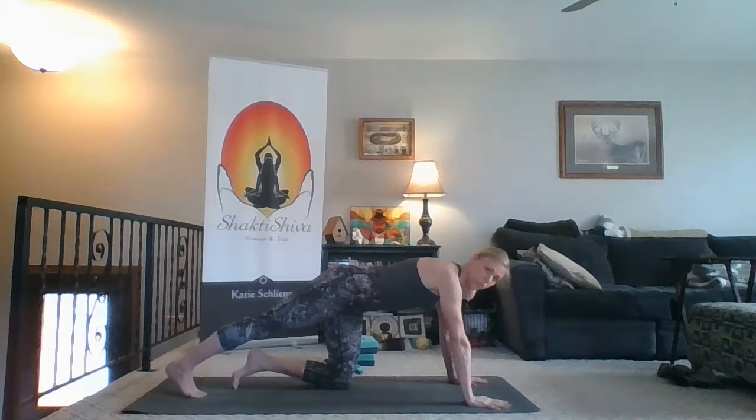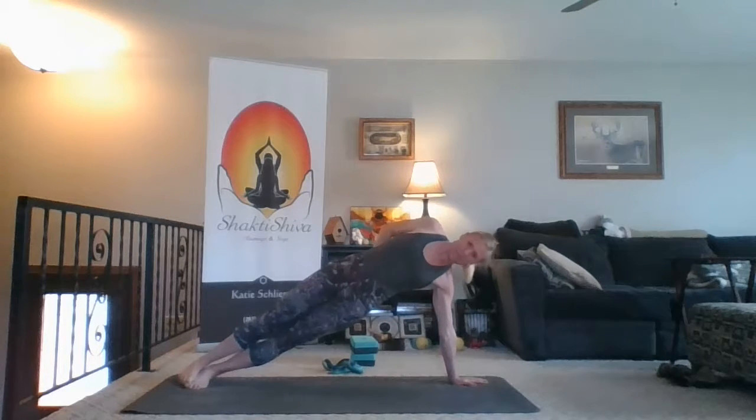Take a moment, and then for the full expression of Vasisthasana, side plank, you can come into down dog. On an inhale, let's roll ourselves into plank pose. Start to roll onto the outside of your left foot, inside of your right foot, and now extend your right arm to the sky. Maybe stack your feet here. But if your butt's sticking out, try and bring your butt in line with your hands and feet. Scoop up your lower belly and squeeze your inner thighs together as you press your bottom hip up to bring a nice arc into your body.